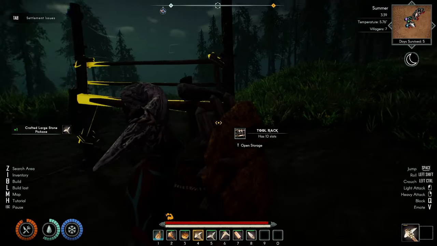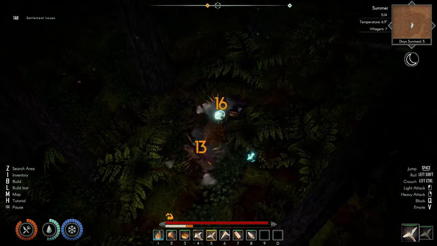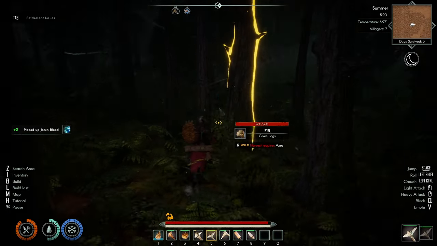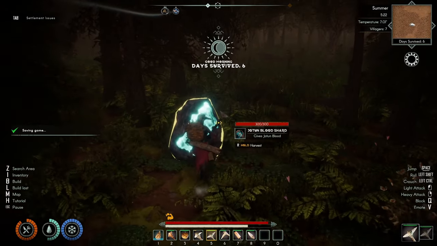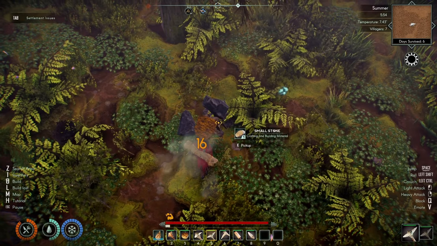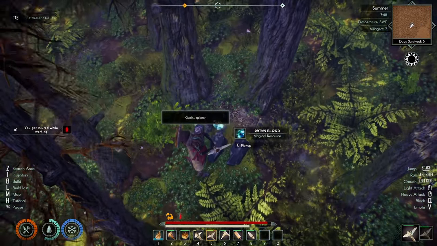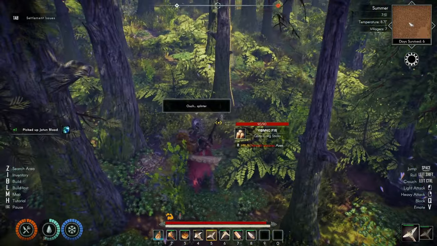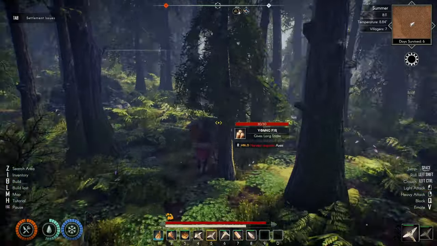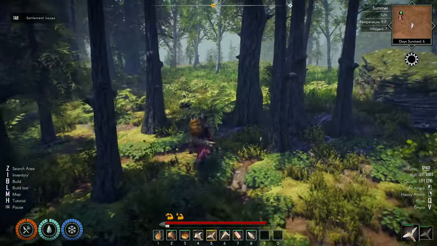There we go. Now I can go back to where I was. Alright. Give me that Jotunblood. Alright, 6 days. Let's go. I'm pretty far away from home. Let's get back to my tribe, make sure they're okay. Wouldn't mind putting some markers out.